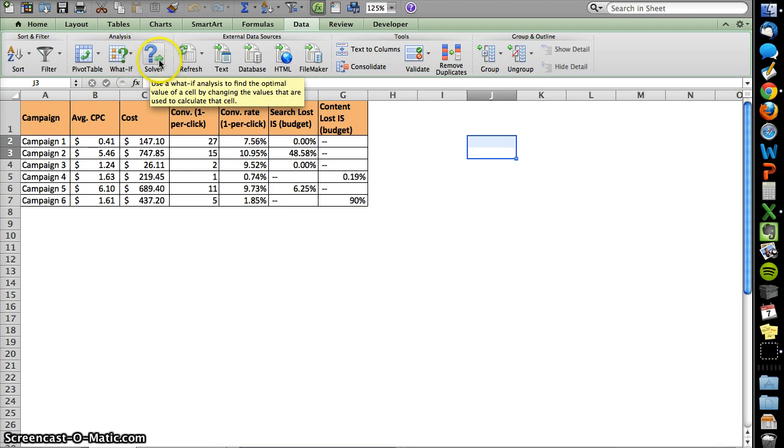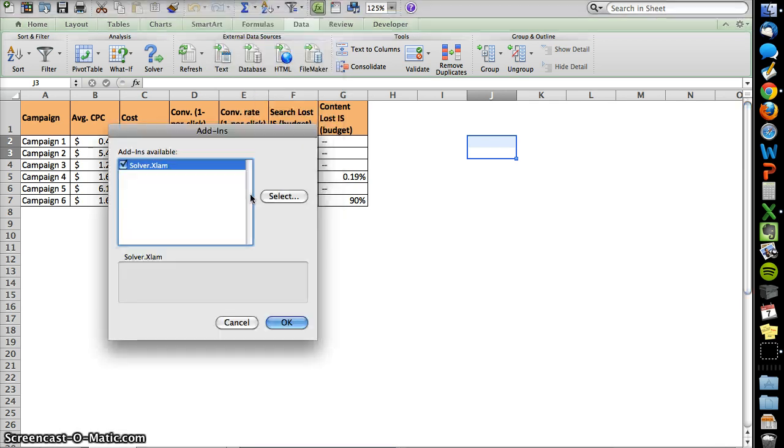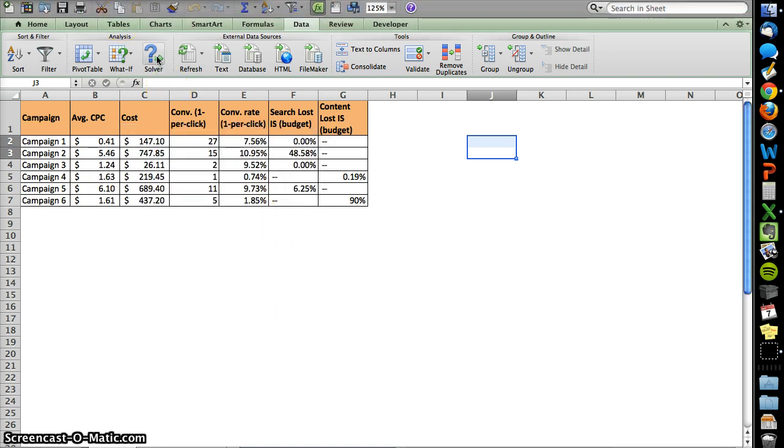I'm just highlighting it here in your Excel. Go into your tools, and I apologize to those of you on a PC, I'm using the Mac version of Excel 2011, and go into add-ins, and you should see an option. If not, you can select, and if you downloaded it, upload it from there. I've already got it installed. On the PC, you can also look in your Excel settings options and find it from there. Otherwise, just Google how to get Solver in Excel.